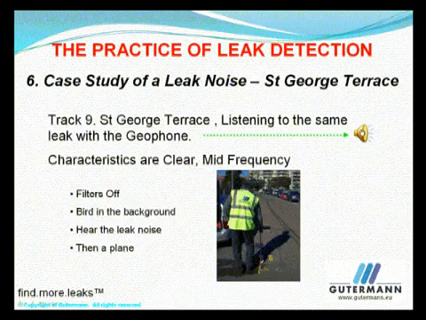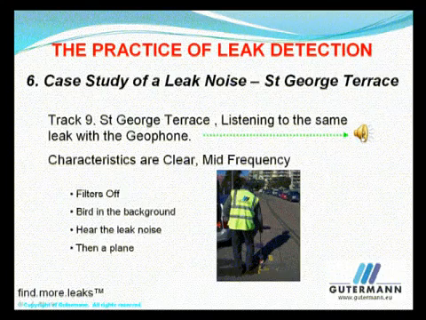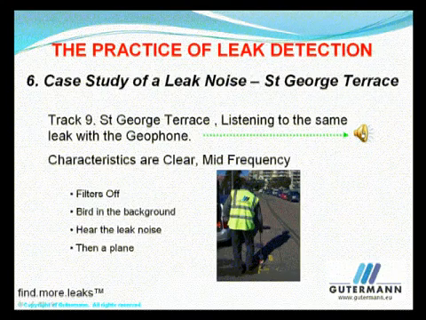Now in this track we're using the ground microphone and have it placed on the road, above the same leak as in the previous examples. The pipe is about 900 millimeters deep, the filters are off, we hear the birds in the background, the leak for a few seconds, and then the sound of a plane passing.